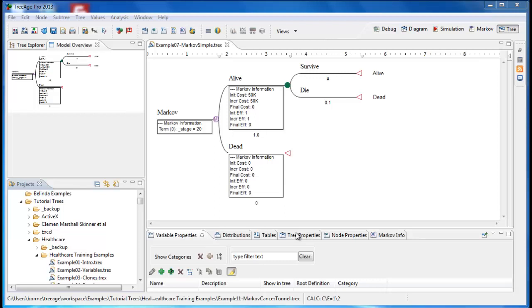First, I'm going to give a brief overview of the concept of Markov modelling, which will include introducing some common terminology, and then we'll go into more details about what those terms mean. In a standard decision tree structure, it's difficult to show disease progression into the future without creating an extremely large model. A Markov model, or state transition model, will allow us to look at events that recur over time in a simpler, more concise way.